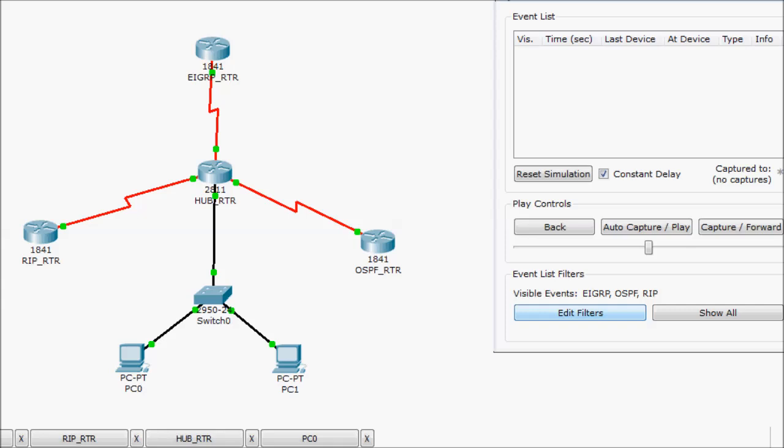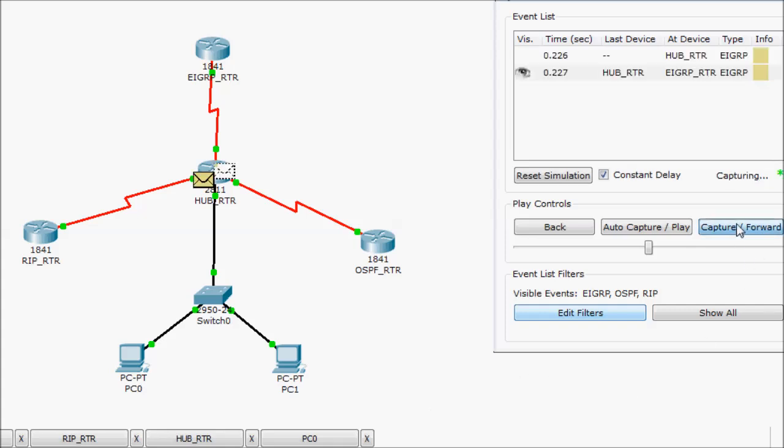I've got a hub in the middle that terminates three connections to my spokes and then has a couple of hosts of its own. On one spoke we're running RIP, on the other spoke we're running EIGRP, and on the last spoke we're running OSPF. I just wanted to give you a feel for what the different routing protocols do when you enable or disable passive interface. Right now everything is at default, meaning all of the interfaces and all the protocols have been configured, but I haven't turned passive interface on anything.